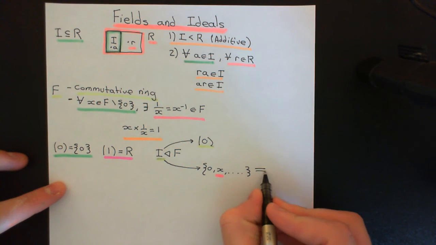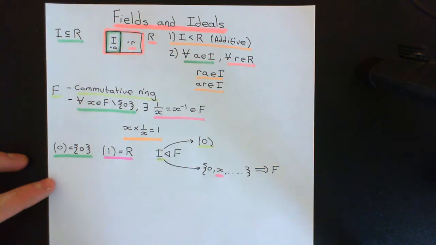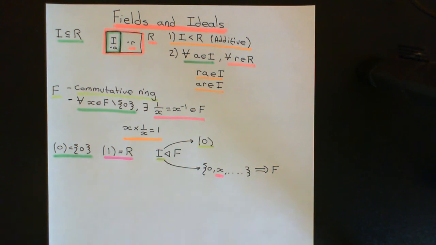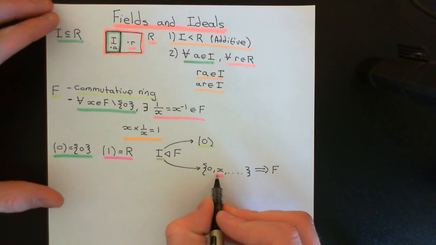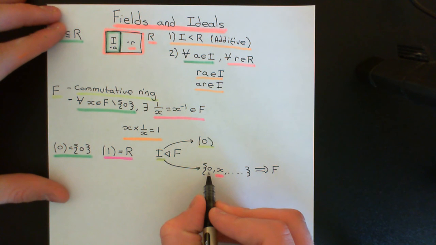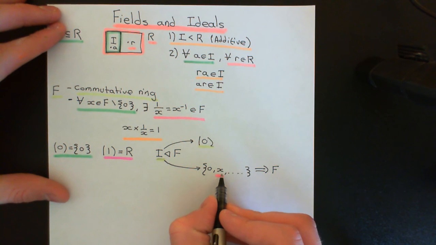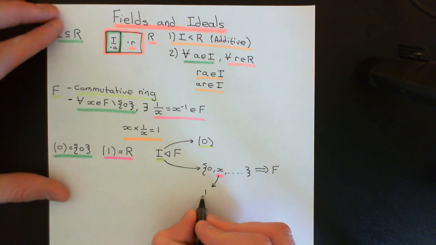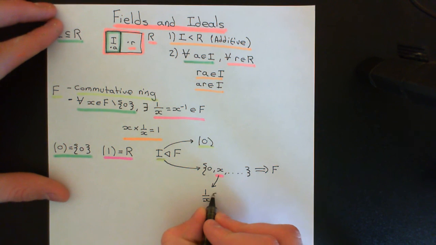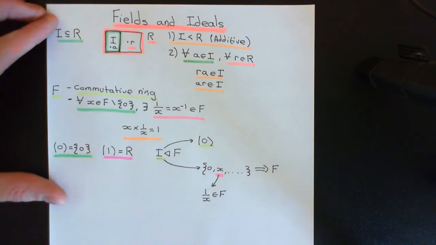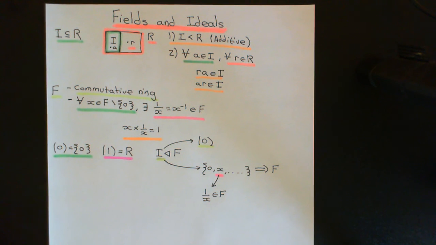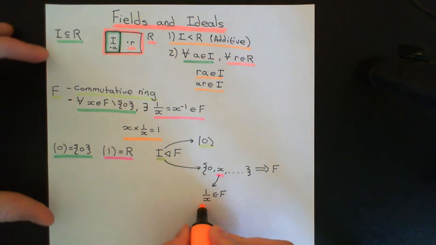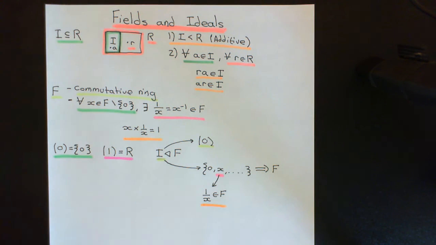Now, I claim that I can instantly conclude that this is equal to the entire field. And the reason is that if you contain an element that is not equal to the additive identity in the field, then this element, because we're working in a field, will have a multiplicative inverse. So there will exist in the field 1 over x here. We're working in a field, so all non-additive identity elements do indeed have a multiplicative inverse.